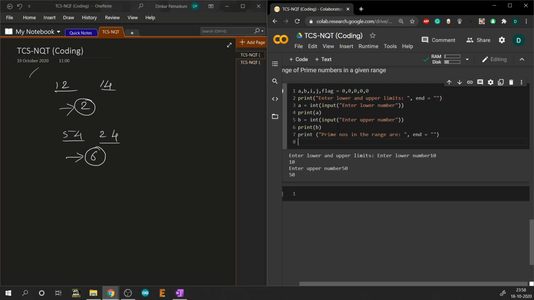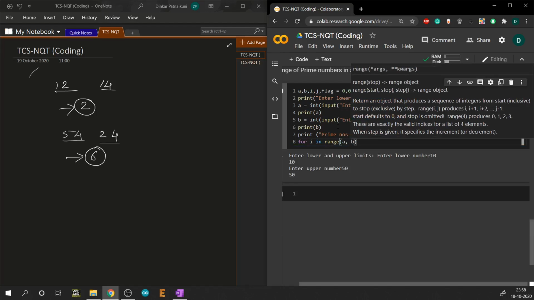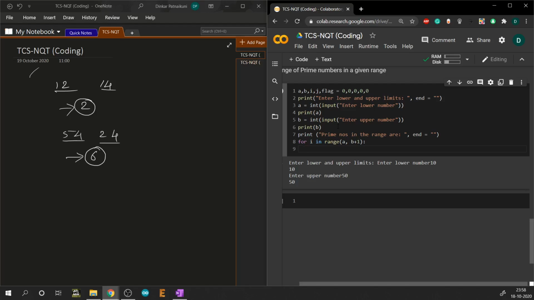So now the real algorithm comes into the picture, that is for i in range from A to B. Again, I hope you are already aware that it is going to work till B minus 1, so better we add 1 here. So A comma B plus 1 is going to take care that we iterate from A till B.